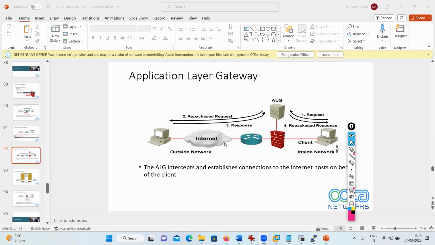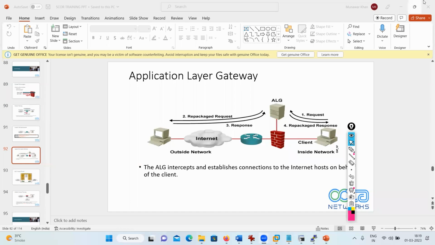But in an application layer gateway, the traffic is going towards the gateway. Then it repackages the request. When the response comes, it repackages the response and gives it to the client. There is no direct communication between client and server.